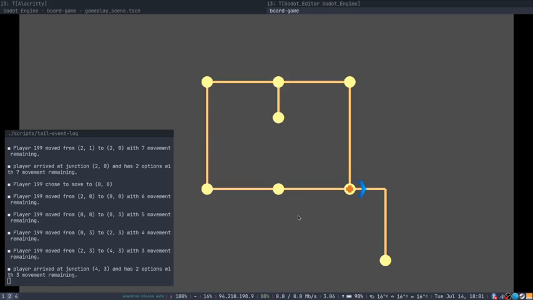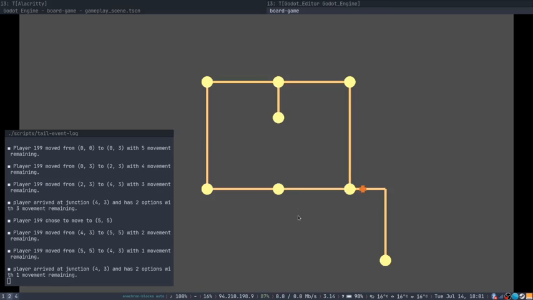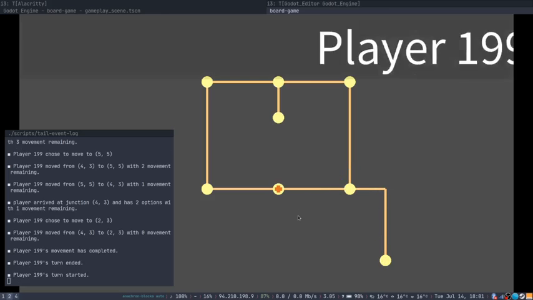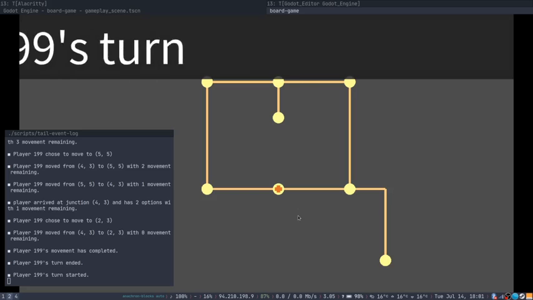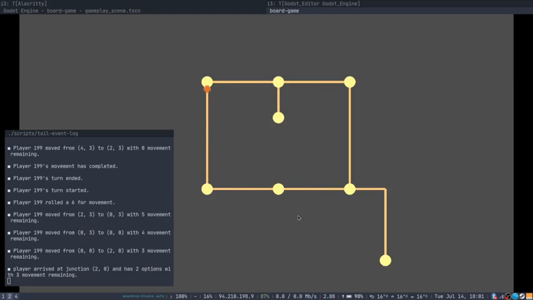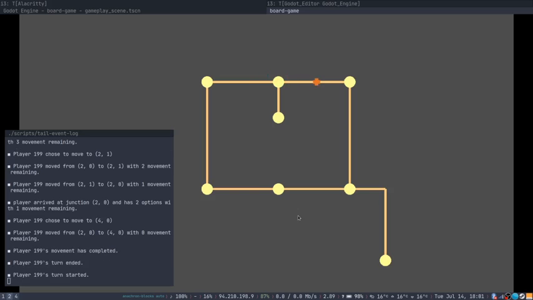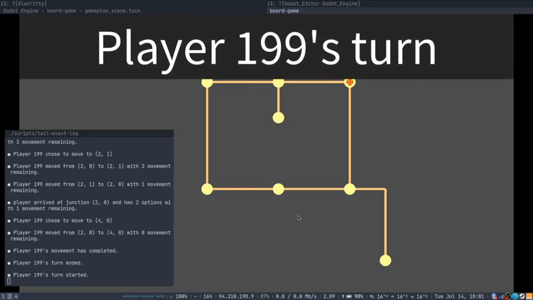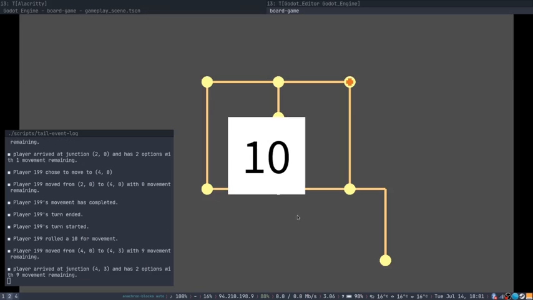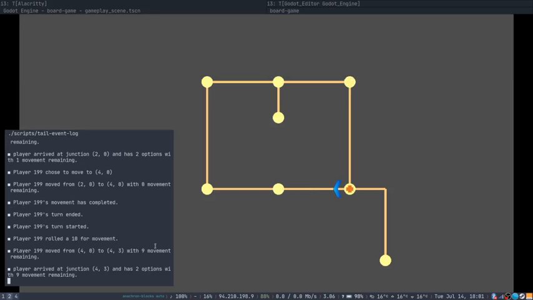But here's my path selection arrow. You cannot go backwards the same way you've already come. But if I go down here, I can choose to go this direction now, right? And there's only one player, so their turn keeps going over and over again. I can go here or here. And it calculates all of the paths and handles all of that. So, yeah, pretty cool little event log.